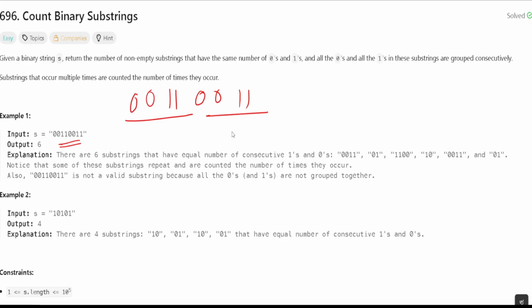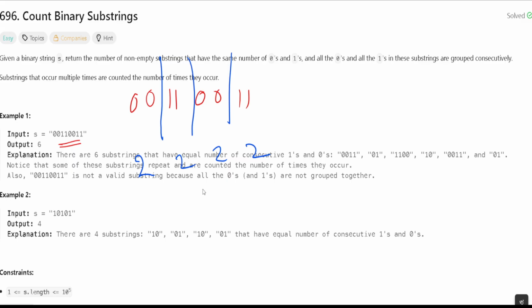Instead of thinking character by character, let's group the consecutive characters: 00, 11, 00 and 11. Now look at the sizes. The sizes are 2, 2, 2, 2. Once we group it, we check the size, so the sizes are equal.